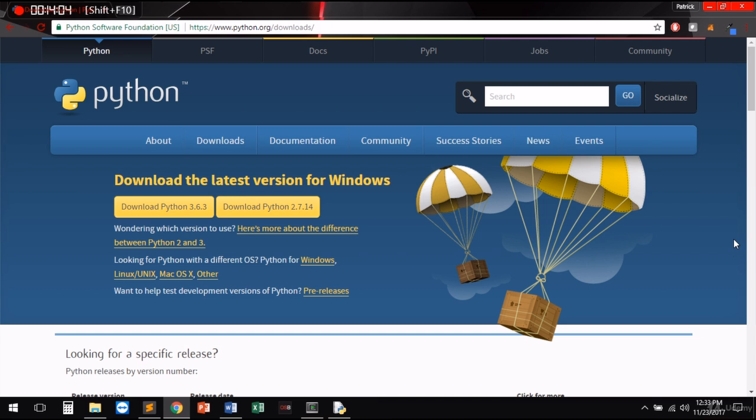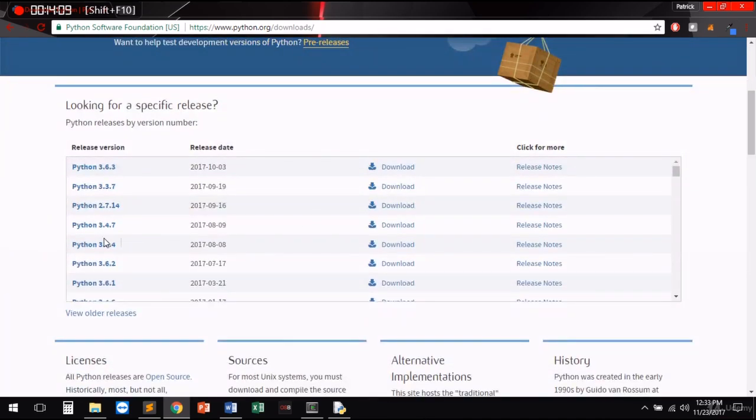So as I said, 3.6.3 is the newest, but you don't want to get the newest version, so 3.5 is the most widely available, and all tools usually reference 3.5 and recommend 3.5 as well. So as I said, all of these that are Python 2 will eventually be deprecated, which means they will stop being supported. So any kinds of bugs or additional information, there won't be any updates, so eventually everything will phase out Python 2.